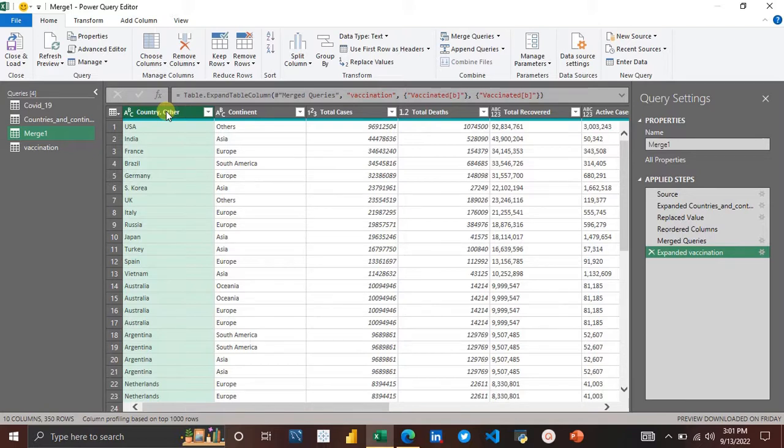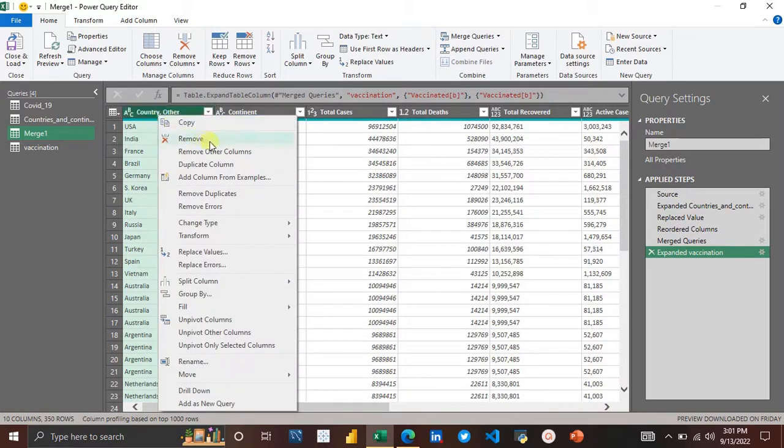What fuzzy matching has done for us is that normally it would not have picked Korea, because Korea is written as S. Korea here and as something else Korea in the other table, but it was able to pick the continent because of the fuzzy matching. There are pros and cons to fuzzy matching, so it depends on you, but please be careful. To fix this problem, just right click and remove duplicates.